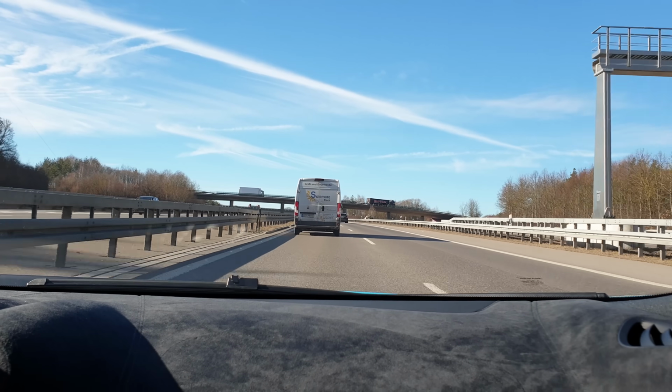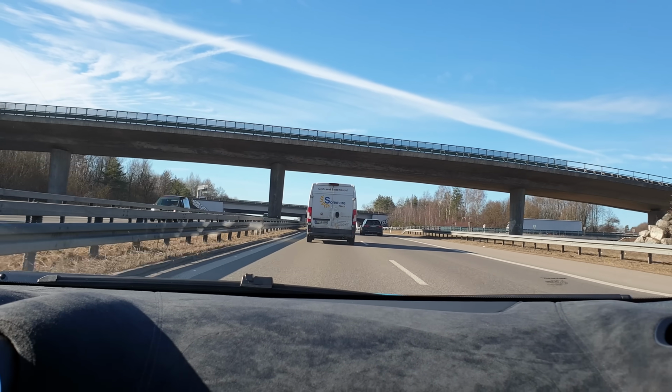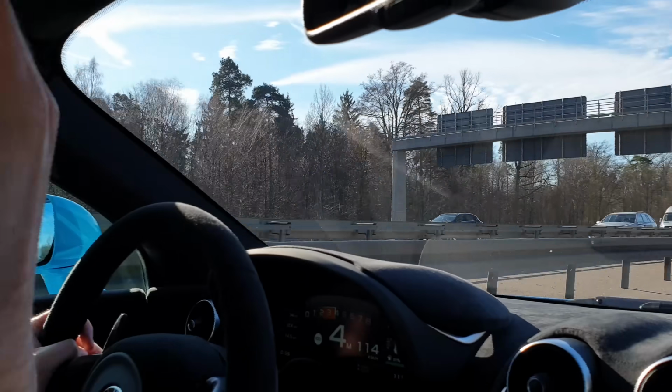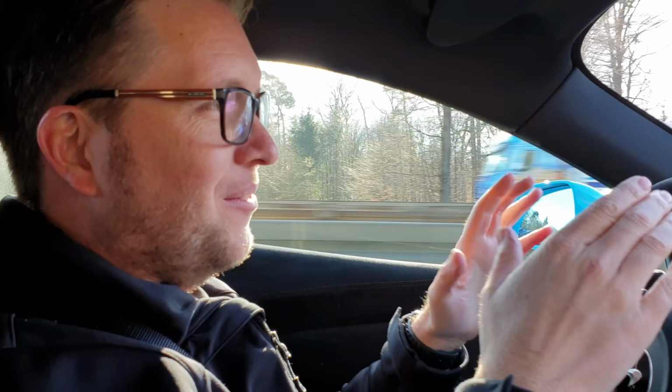Especially with this weather. All of a sudden, the idea of having the track open the whole year round is not that bad. It's 10 degrees outside, sun shining. It's pretty cool when you're driving and you look in the rearview mirror and everything behind you is just in waves because the exhaust goes right up the center of the rearview mirror. So when you're driving, basically you see all the heat coming out of the exhaust.